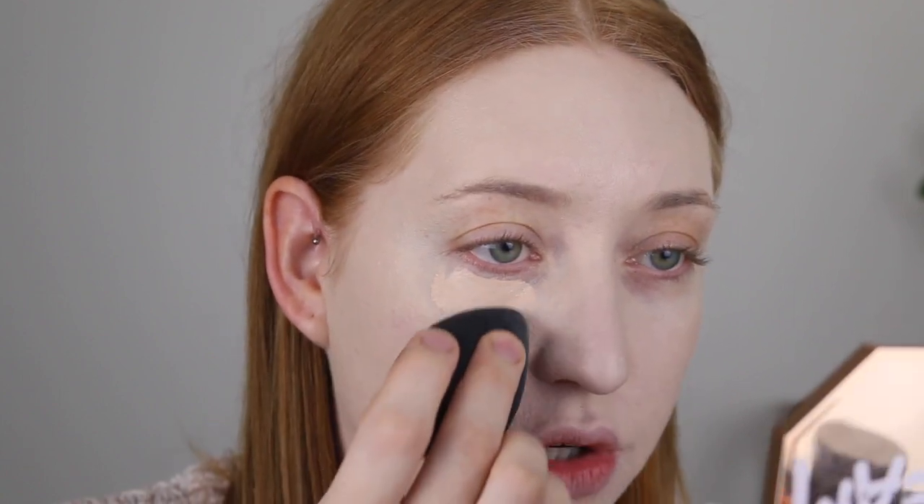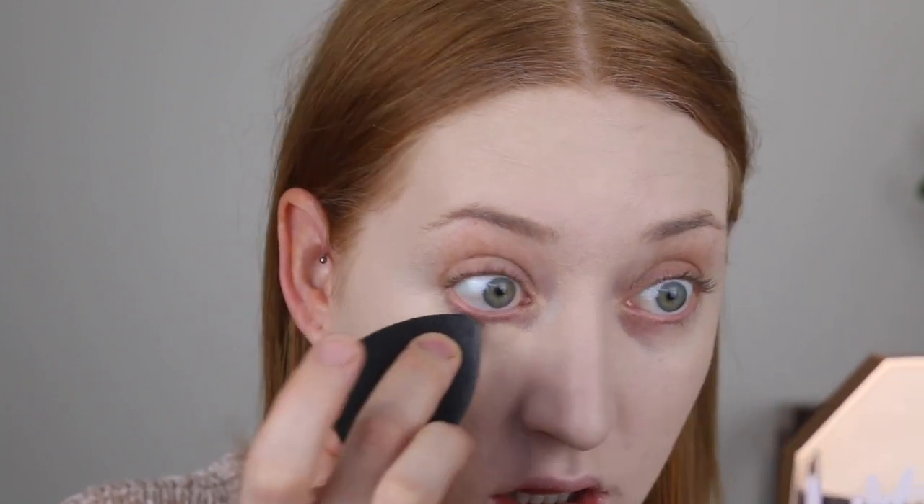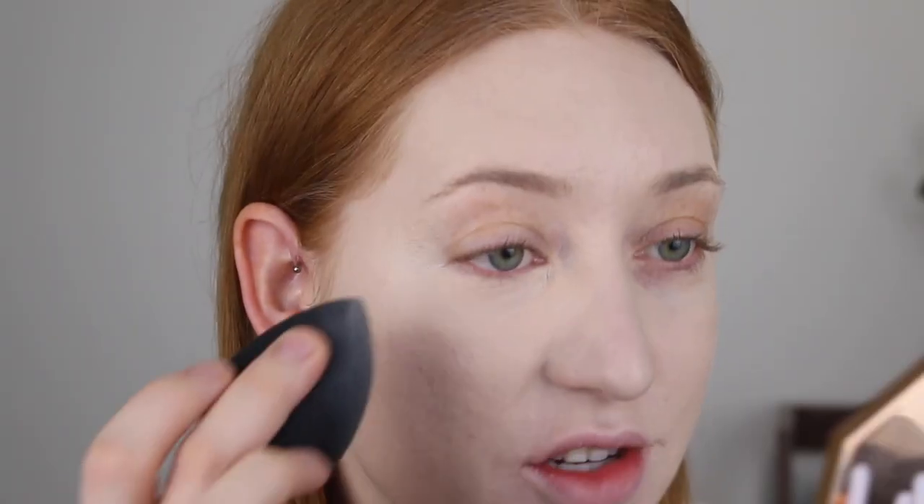Okay, so it's been about a minute and I'm going to go in with my sponge. As you can see, it leaves a really flawless and smooth finish. I agree that it does have a satin finish. There's quite a glow under my eyes and it doesn't settle too much into my fine lines. I have quite a lot of fine lines under my eyes, and I expect most concealers to settle into them to some degree, but this actually does quite a good job at not doing that — and I think it's because it's a bit of a thicker formula, which usually tends to help with creasing on me.